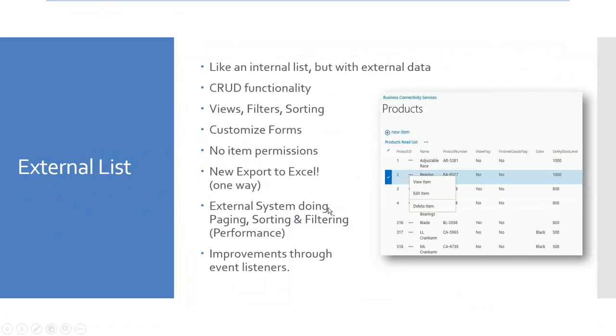So the external list is an offering ever since SharePoint 2010 was launched, and the external list is a way to present data from an external data source, external to SharePoint, and have it appear as though it is a typical SharePoint list. So if your end users are familiar with things like task lists and contact lists and things like that, they're used to creating items, editing items, and creating views and so on, then they'll be able to also work with the external list as well. So the only difference is the data doesn't actually reside in SharePoint. The data is external to SharePoint and it is linked to.